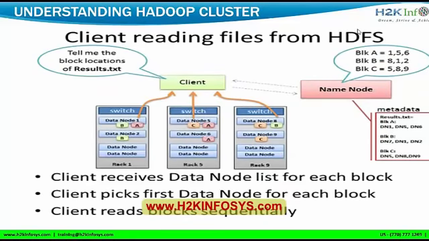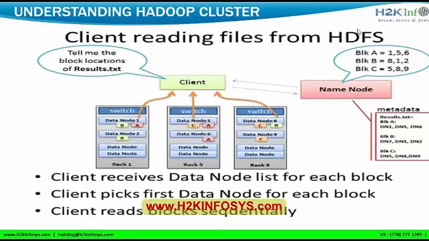Okay, so let's come to the second functionality, the client reading files from HDFS. The reading function is not as complex as the writing function, because in writing there were several acknowledgements and everything went in a pipeline format. But the reading functionality is a bit easier. Let's see. The client gets a requirement from the end user: tell me the block locations of the results.txt file. So the end user has given one question to the client, and the client has to process it.